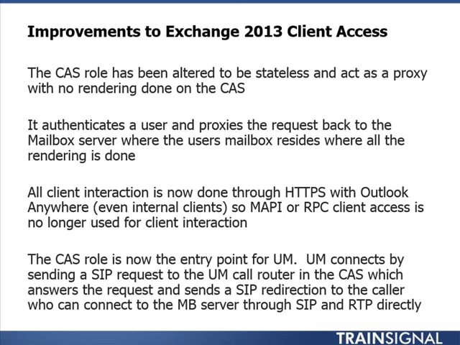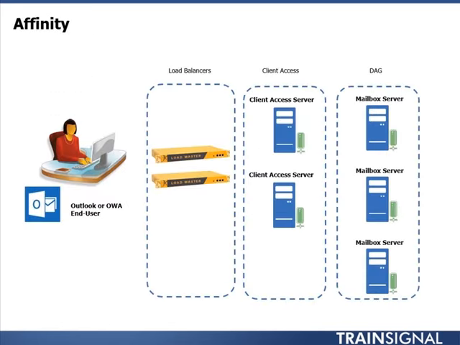Although that's very similar to how the internet apps like Outlook Web App, Exchange ActiveSync, EAC, and Remote PowerShell communicate to the mailbox server. They go through the client access first, or through a load balancer to the client access server, and then the CAS server proxies them back to the mailbox server. So whether it's an HTTP connection with internet apps, or even if it's a POP, IMAP, or SMTP connection, it all connects back to the mailbox server in the same way.